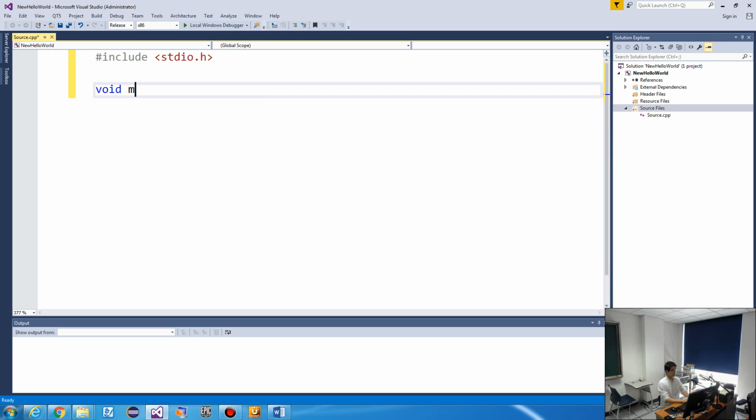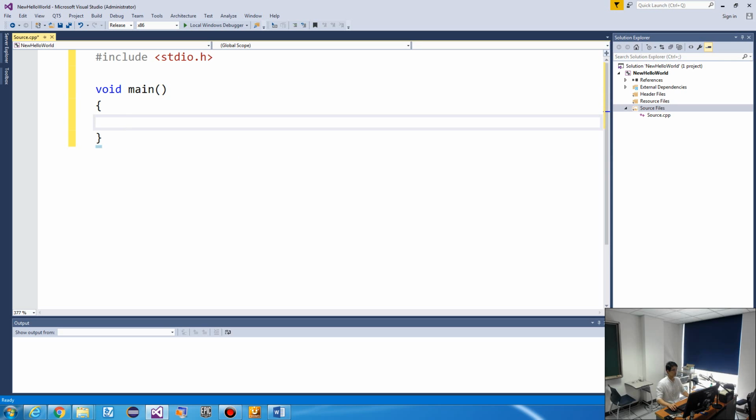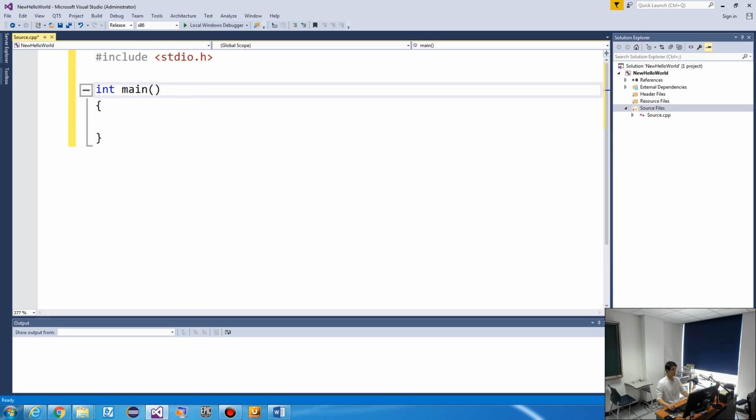We can use this very simple main function with a void return type, or you can use integer type, whatever, and you can use void parameters or a character pointer, something. But I would like to start with void.